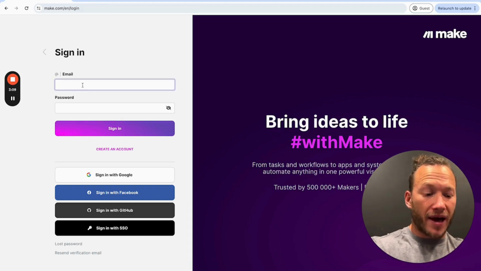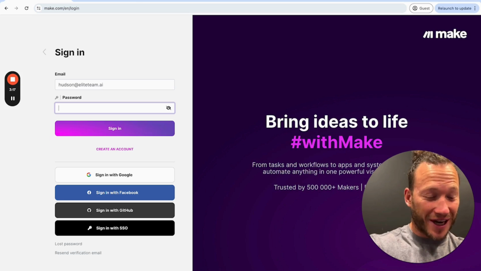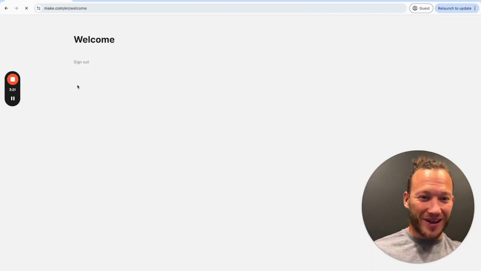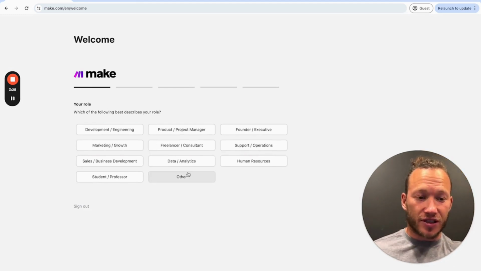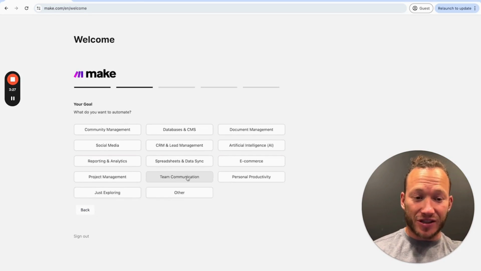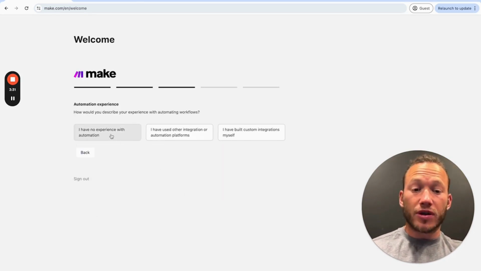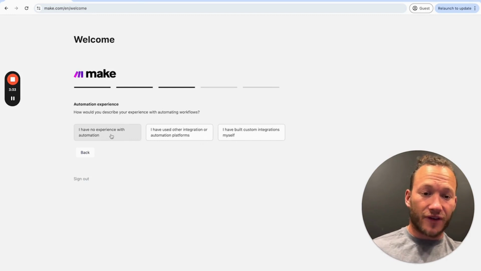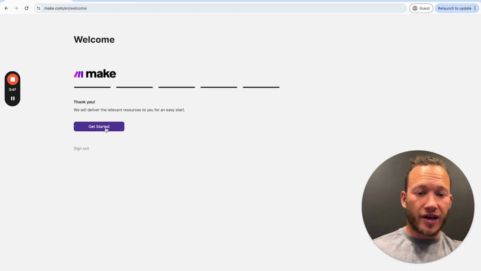We're going to go right back into the login, and use the same username and password that I just created. I don't know about you guys, but it's really hard to type and talk at the same time. Hopefully we got that right. All right, we are in. So it's going to bring you to this screen. It's going to ask you some questions. You can take the time to answer them, or you just click other. And then I would definitely recommend that you click on this one, just to set a solid foundation. I have no experience going through and answering these, and then get started.